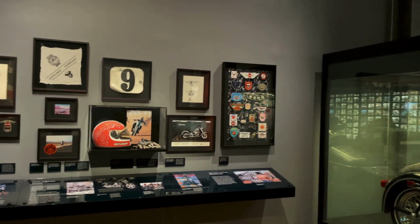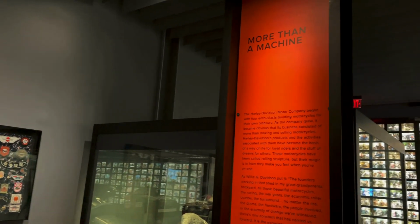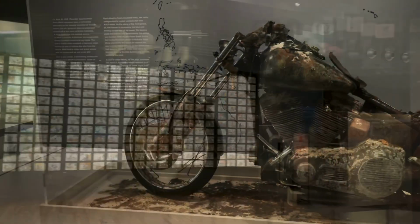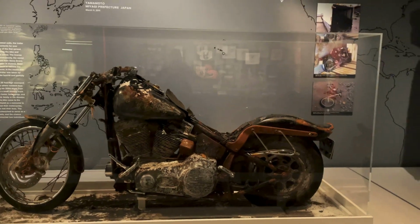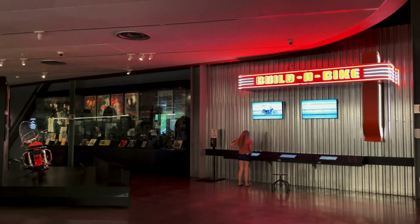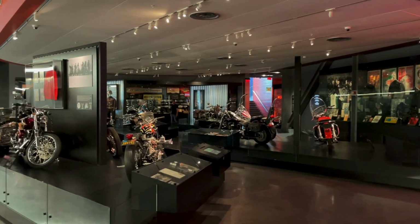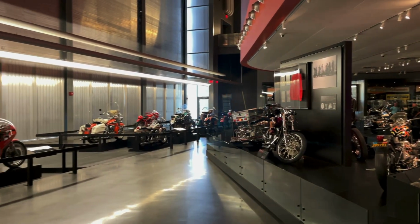And in here is still some memorabilia, and a little bit of extra history on the wall that you can read about, and this is part of the entrance to the main hall right now. A really interesting story about this motorcycle. It was actually in a container that was dropped into the ocean for a month. The owner from Japan requested that they put it in the Harley Museum after they found the bike. So I'm sure it was a big honor for him to leave the bike in the museum to show what happened when you put a bike in ocean water for such a long period of time.